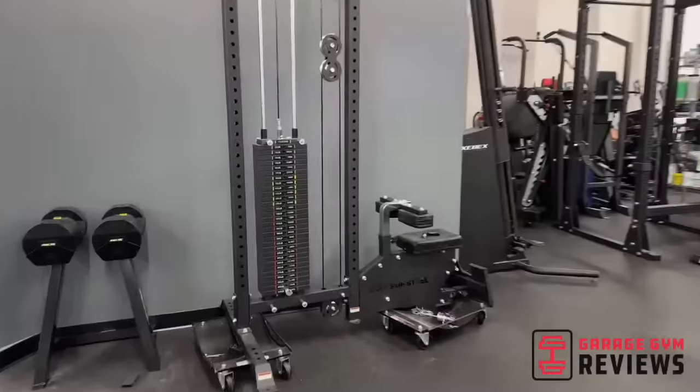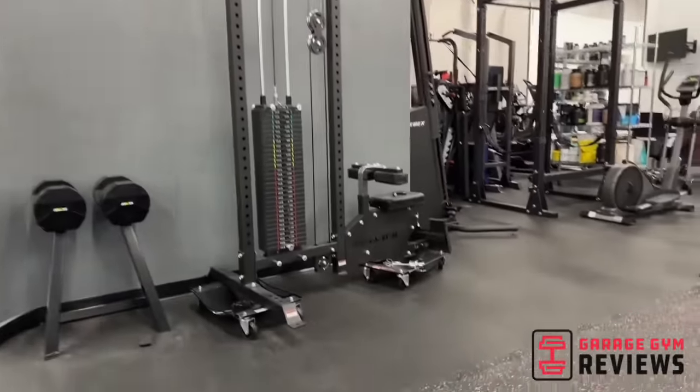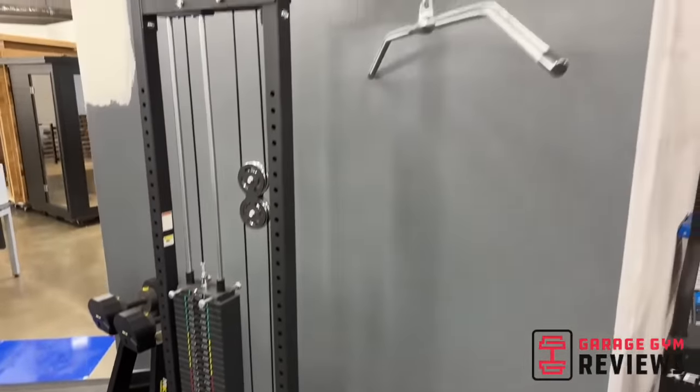Bells of Steel discount tower with weight stack — I don't have a discount specifically on that. We have a review we're wanting to do on that one. It's priced at $2,000 and they don't have a deal on it, and I don't have an exclusive with them on that piece specifically.